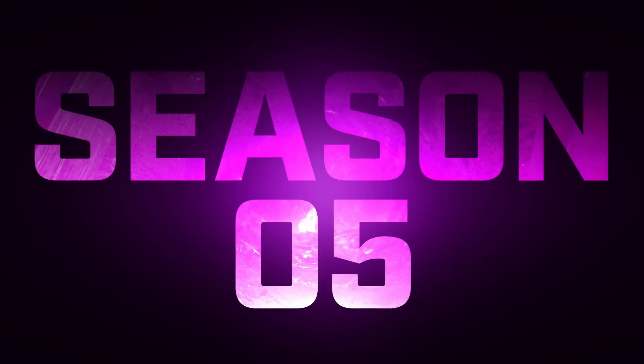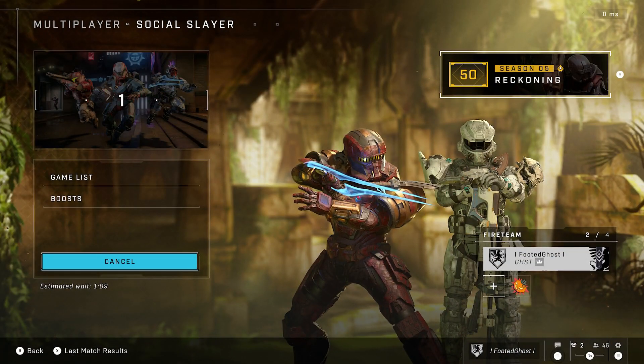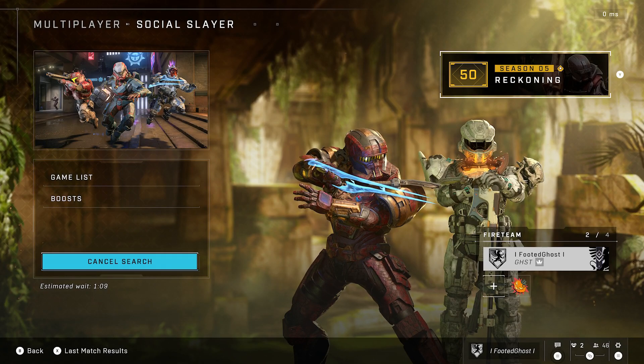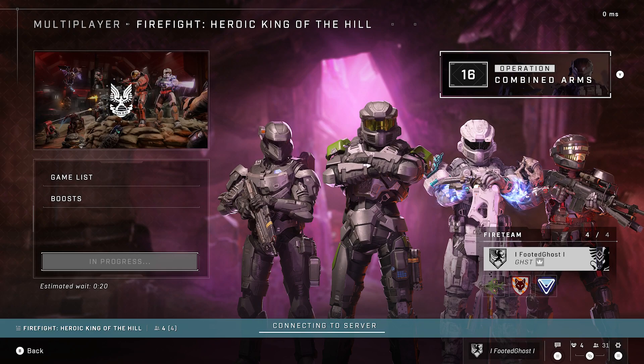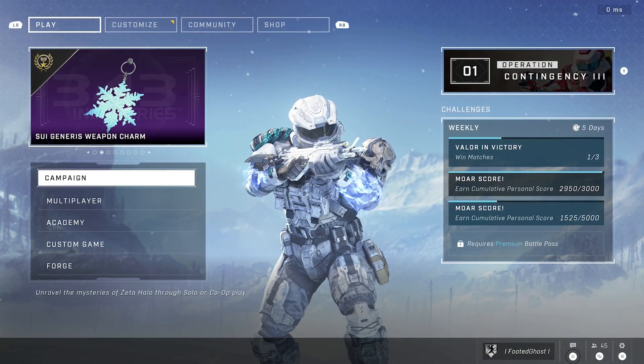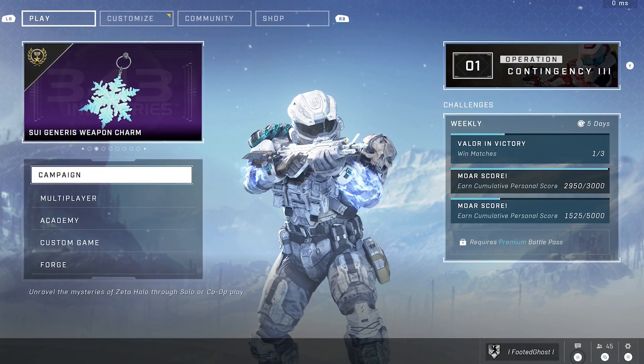My first thought is that in Season 5 we had a few UI updates in terms of the main menu and the overall experience. The actual UI itself didn't really undergo any big changes besides the placement of a couple of different things like the challenges, the news tab, and a few updates to the store. The most notable difference is the new backgrounds we've had since Season 5 released.